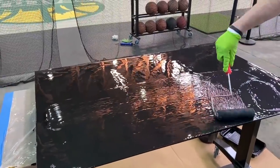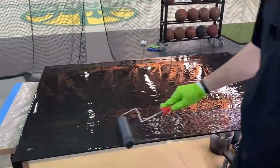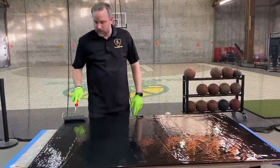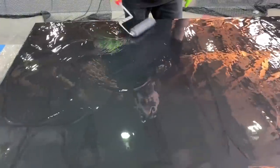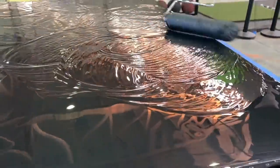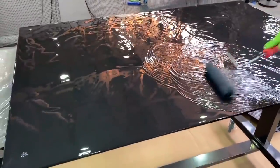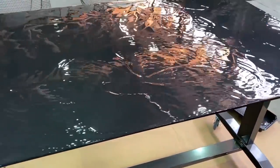Now I'm going to agitate the metallics by swirling — it'll create a really cool marble effect, just moving in random directions. You'll see the surface fizzing; it's popping all the bubbles, which is why we don't have to torch our resins. When this marbleizes out it's going to be really cool — all these swirl marks on the rollers are going to go away and it's just going to start to marbleize out.